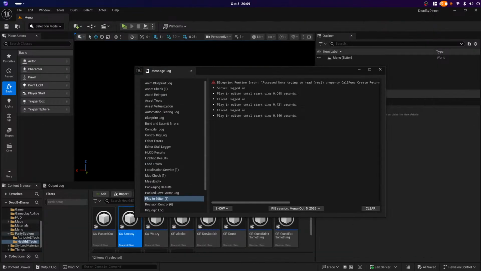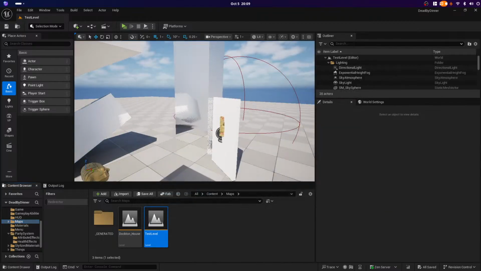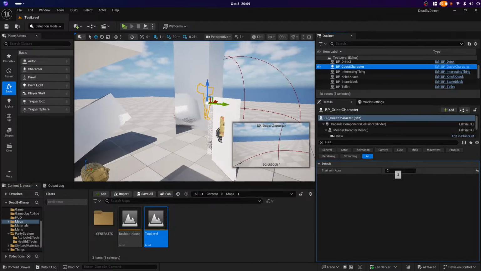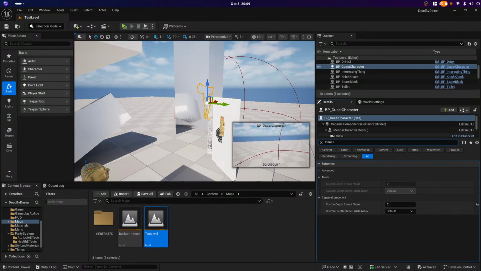When I use it in the map, it's part of mesh, right? It's in mesh.